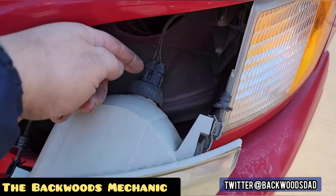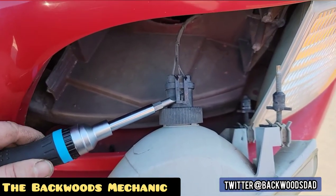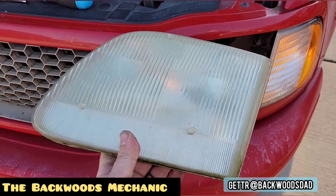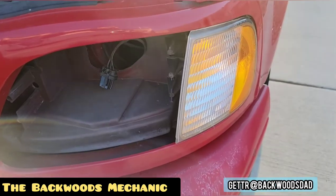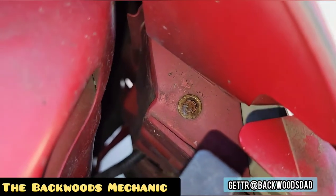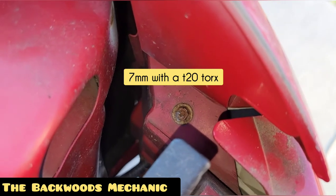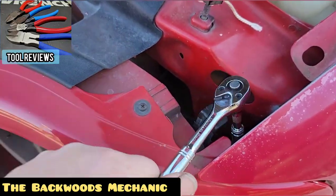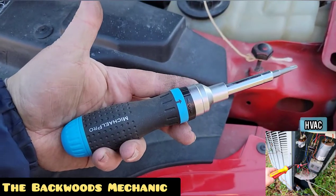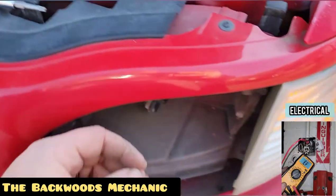It's really that simple. All that's left to do is unplug the light bulb itself and pull out the signal lens. Simply take a screwdriver right here and gently pry up on this, and pull the headlight assembly away from the socket. To remove the park lamp turn signal lens, come up here and look for that fastener — that's going to be a seven millimeter on the outside for a T20 torx on the inside, which is why we've got our quarter inch drive ratchet. Start loosening it up and pull that fastener out, or use your torx screwdriver.